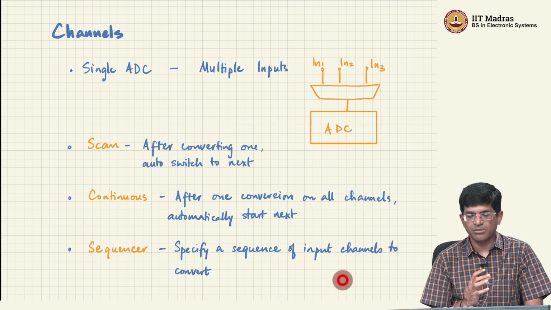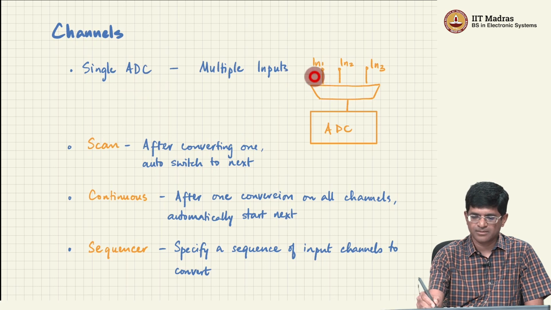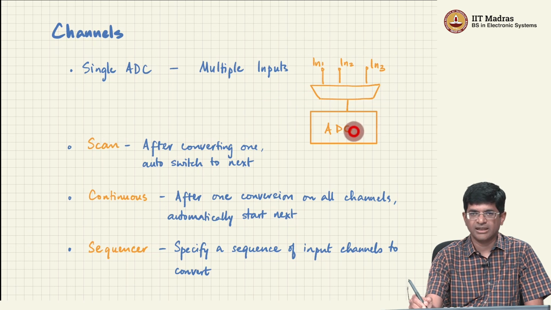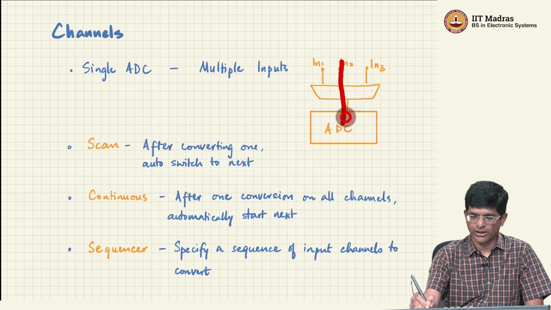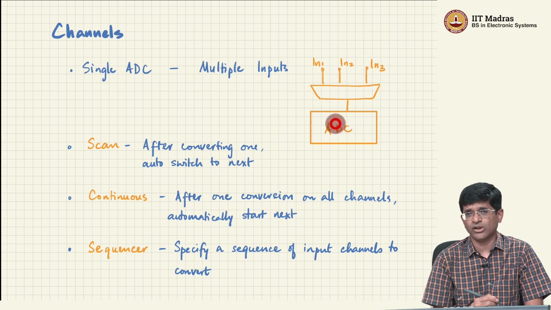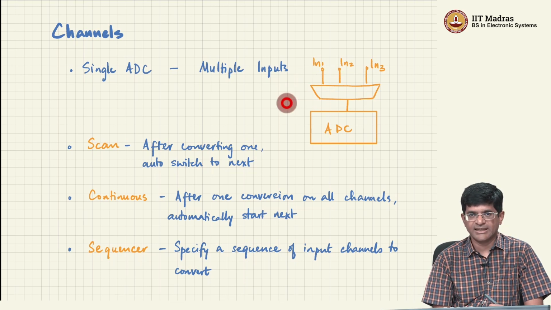One other important concept to keep in mind in the context of ADCs in a microcontroller is that typically you have what are called multiple channels, right? The idea is that you use a single analog to digital converter, but it has multiple inputs, and these inputs can get multiplexed into the single ADC, and what the ADC can then do is quantize in 1 or in 2 or in 3, depending on which channel you have chosen. So by just having one physical piece of hardware and one multiplexer, I can perform conversion of multiple different signals.